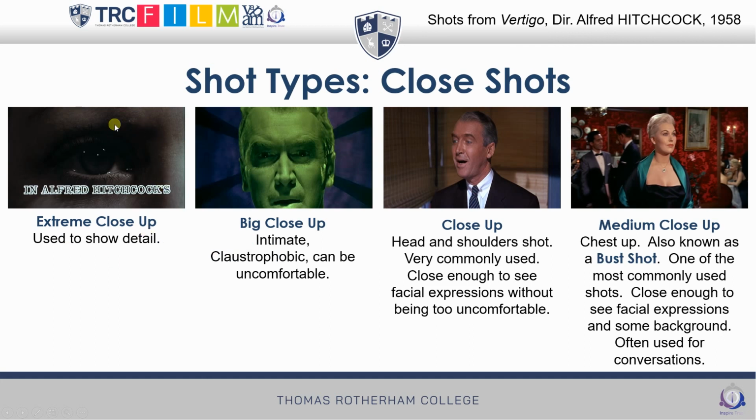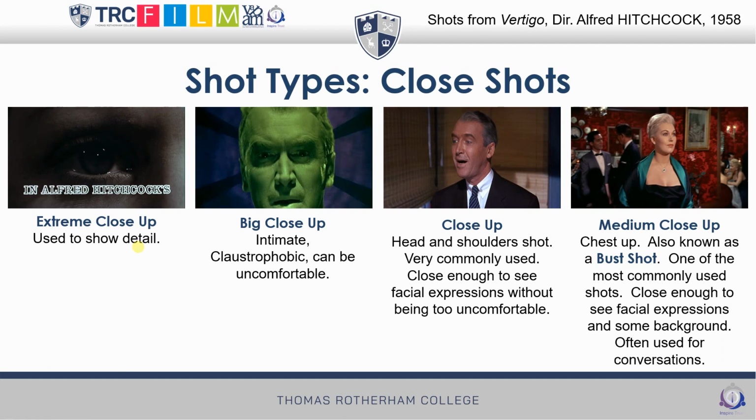Okay, first of all, we've got the extreme close-up. You'll notice that all these shots are from Alfred Hitchcock's Vertigo, made in 1958, which in 2012 was voted by the world's film critics as the greatest film of all time. Came number one in the Sight and Sound Critics poll. Now, with extreme close-up, as you can see, they used to show detail.